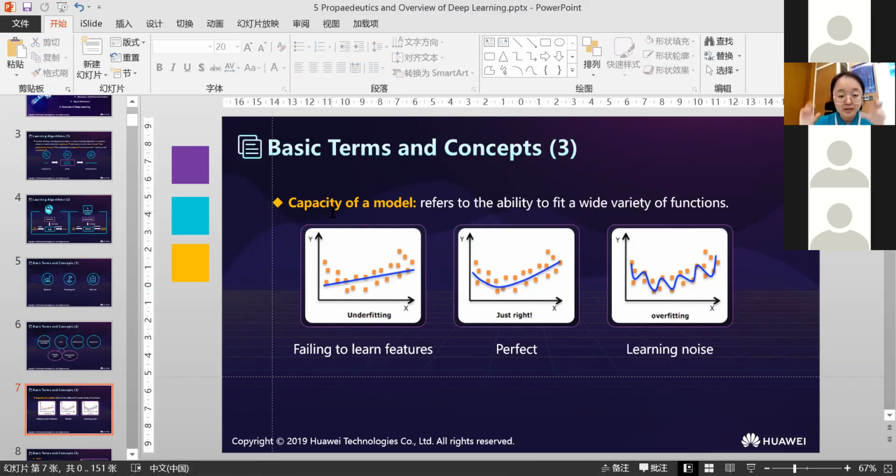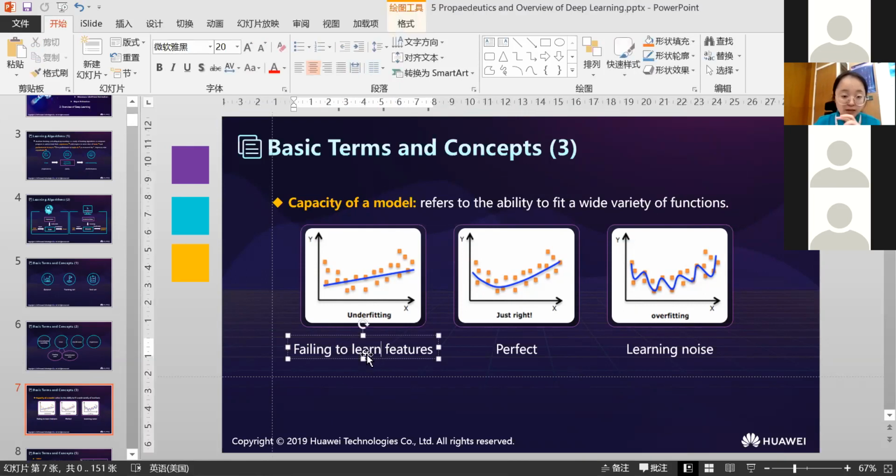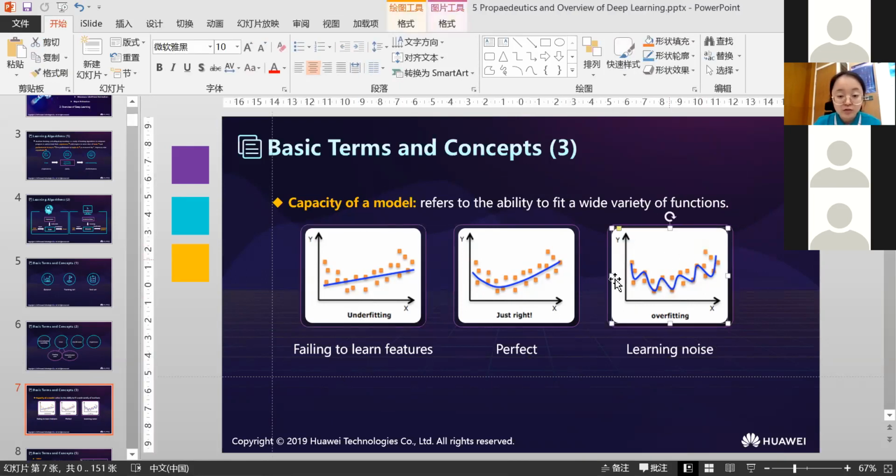So usually we have underfitting and overfitting, and the picture in the middle is an example of a model that fits just right. So first question: why is there underfitting?